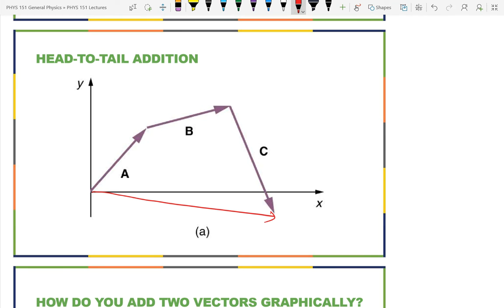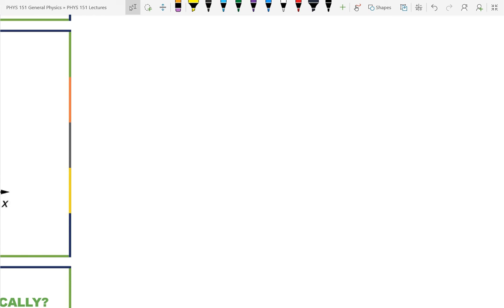Now, I will show you an exam question that good old Dr. Walker gave in general physics when I was in grad school and I was the lecture TA. I had to be in charge of grading exams. I didn't have to grade them, thank God. I had like four student workers and I said, okay, you're going to grade these three, you're going to grade these three, and so on. And then I had to supervise and make sure they were doing a good job.